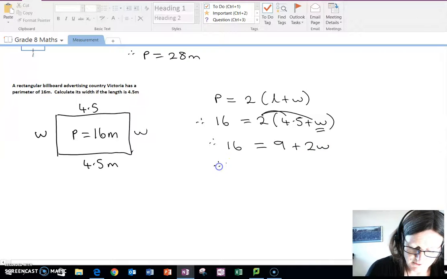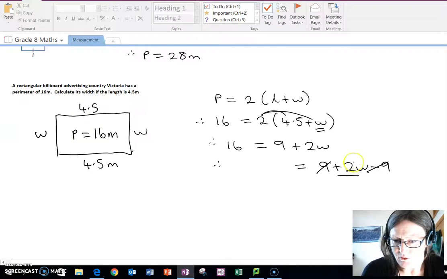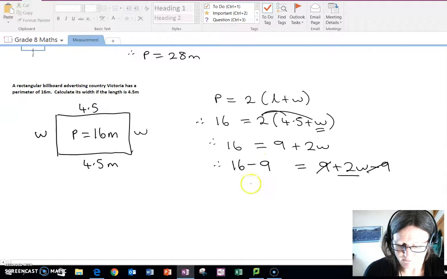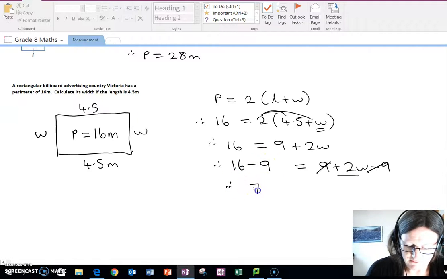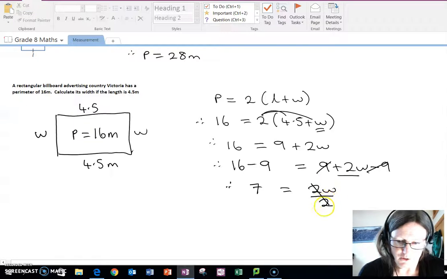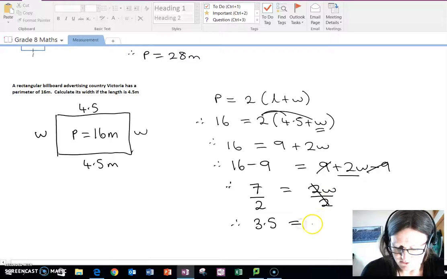Using our knowledge of equations, if I start with the right hand side and subtract 9 from that side, 9 subtract 9 cancels and just leaves me with 2W. With our equations, it's okay to subtract 9 from one side if I do that to the other side. 16 subtract 9 is 7, and over this side we have 2W. Again, I can divide this side by 2, so that cancels, leaving us just with W. It's okay to divide that side by 2, as long as I divide this side by 2. 7 divided by 2 is 3.5, and on this side, W.